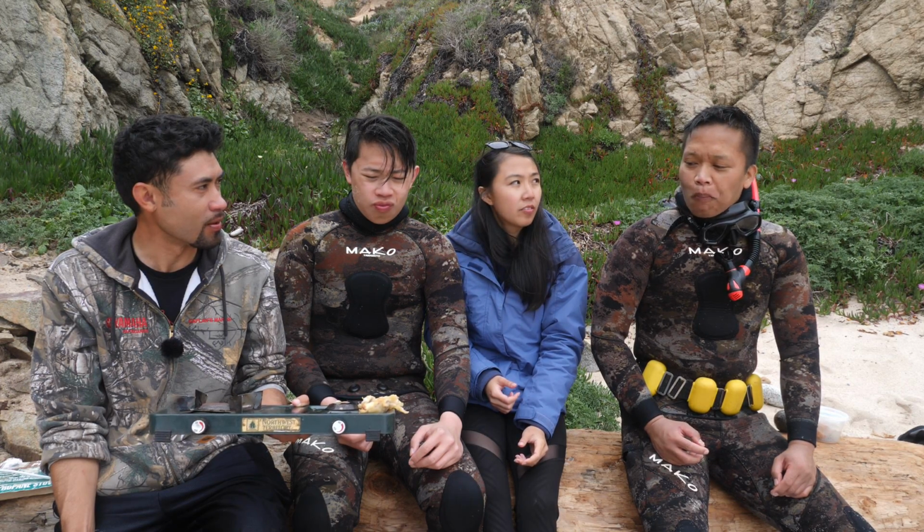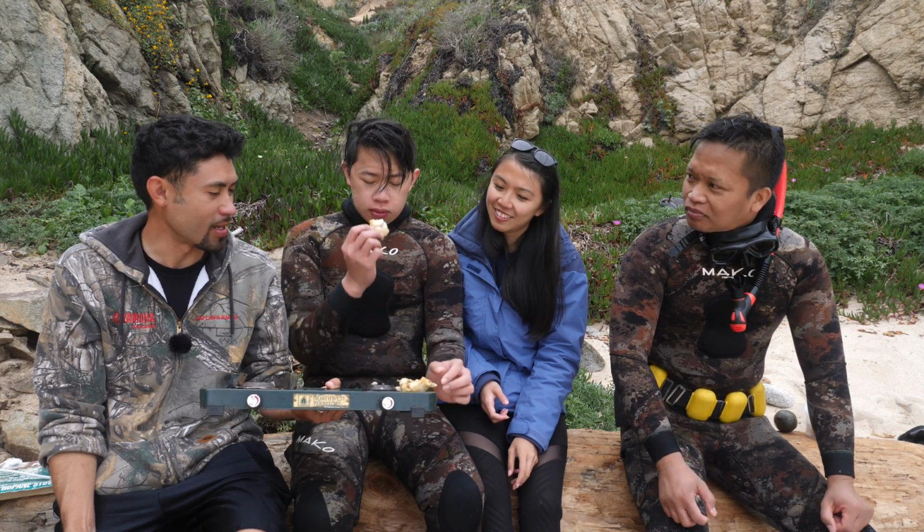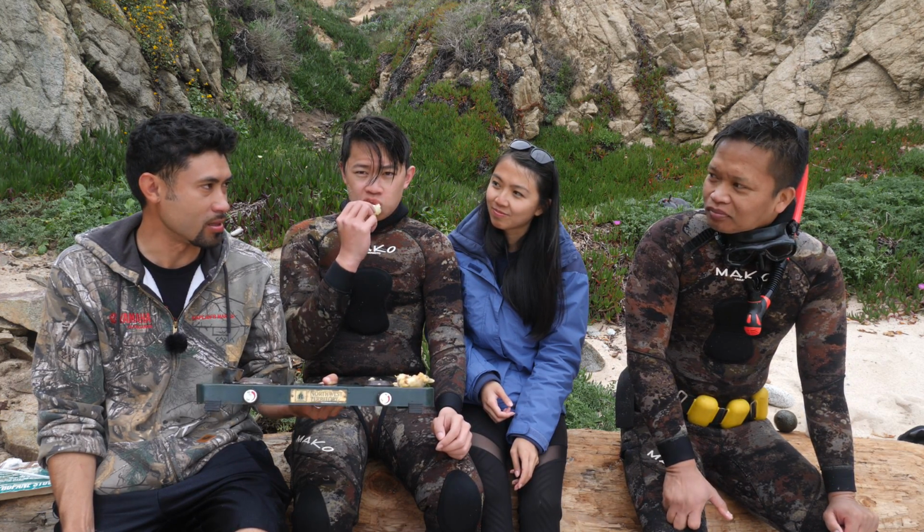How would you say it's different though? I think texturally it's different. The rockfish is a little bit more rubbery. This one's a little bit more flaky, the opal eye. I prefer it. Oh, really? How about flavor? I'd say the flavor's kind of similar. I'd say the opal eye is more musty.